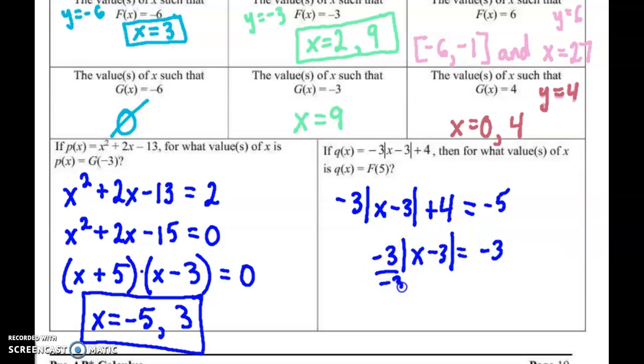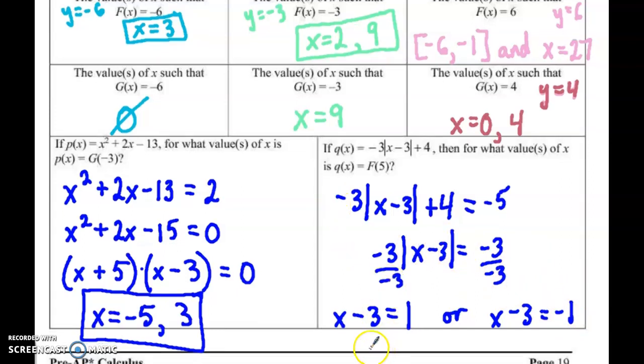Divide by -3. And then don't forget that you get 1 for the absolute value, but what's inside the absolute value could also be a negative value. It could be -1, because the absolute value will make that -1 into a positive 1. So think about that as we progress through this assignment. I'm adding 3 over it, by the way, to get 1. Adding 3 over on this one to get 2. And think about, there might be a situation where the absolute value will have no solution. And think about what that situation might be.